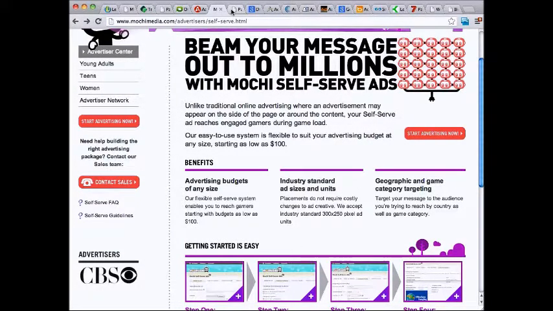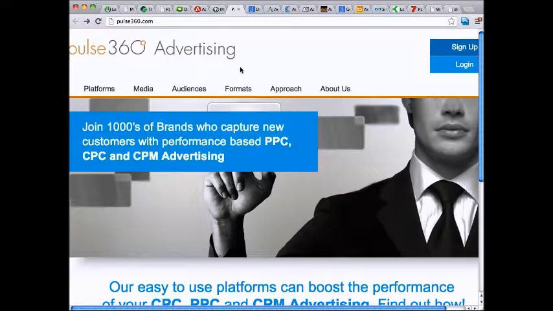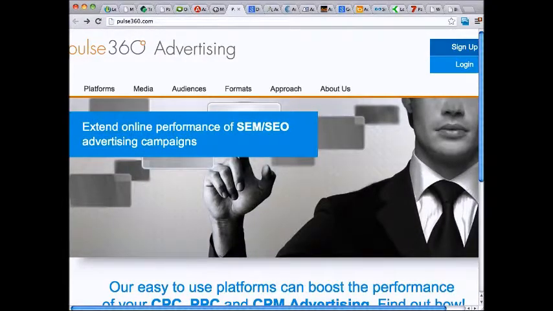Now, another one that I want to show you is Pulse360.com. Pulse360, they've been around for a while, and they offer many different forms of advertising. You can do PPC with them, you can do CPM with them, you can do different forms of advertising with Pulse360. And they have a good section here for advertisers.